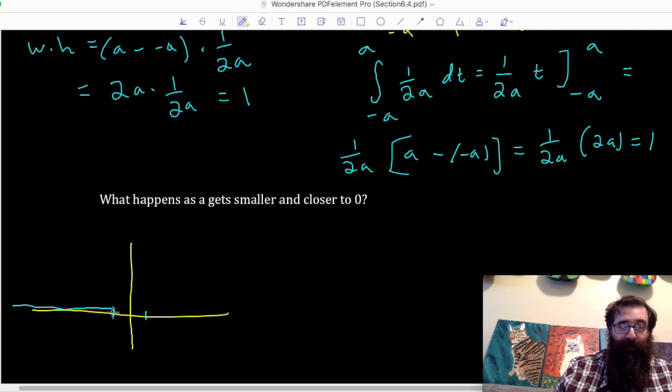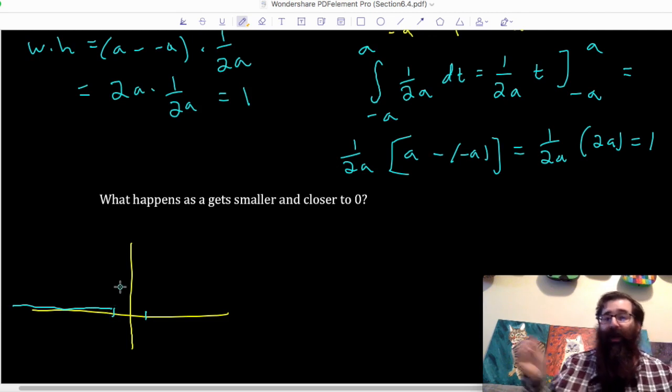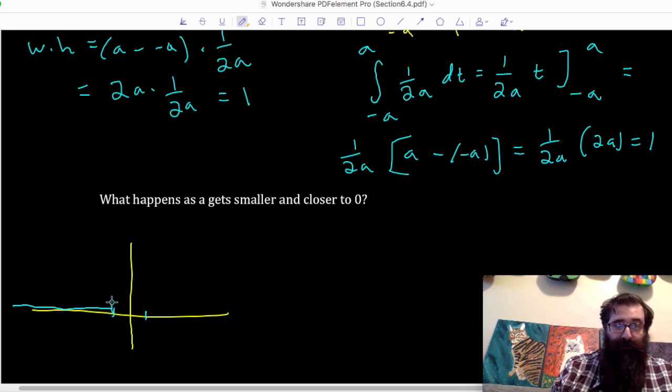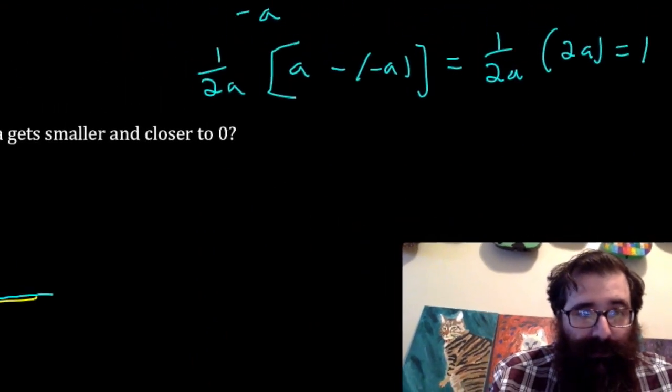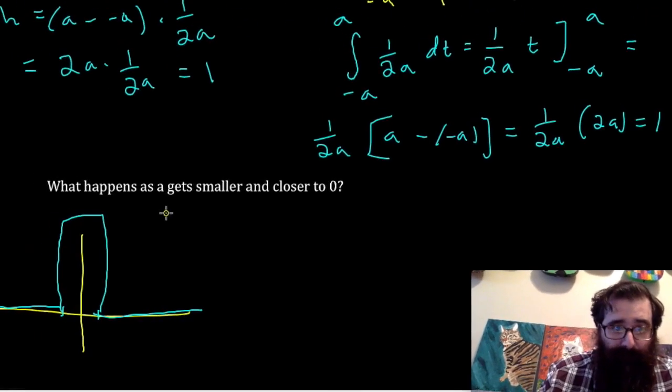Well, to make sure that the area is still 1, since we don't have so much width to the rectangular region anymore, we would need to get a bit more height out of it. Oh, and please don't let anybody know in the real world that I drew a rectangle that looks like this. I don't feel good about it.